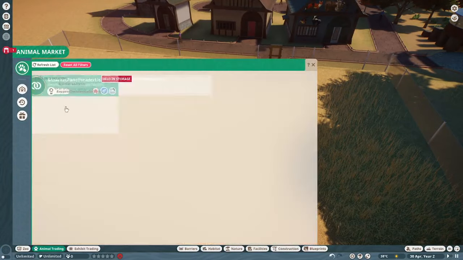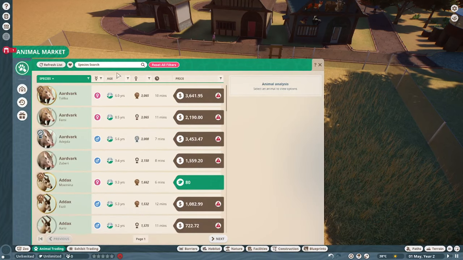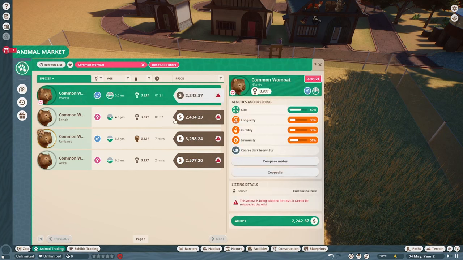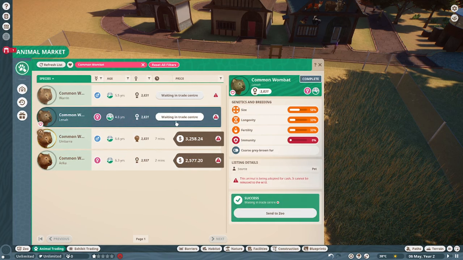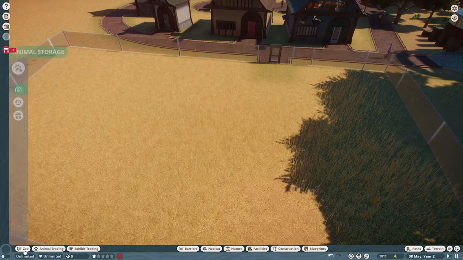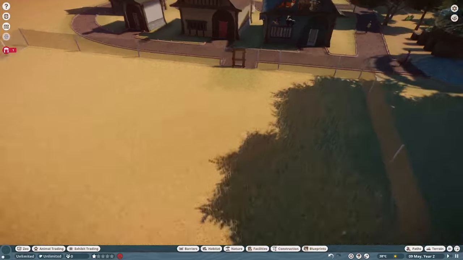Animal trading. Let's get the filters. There we go, 5.5 years old, the youngest, and then we're gonna take a female, which is 4.6 years old. There we go. So we have Lena and Warren. Once again, only 2.